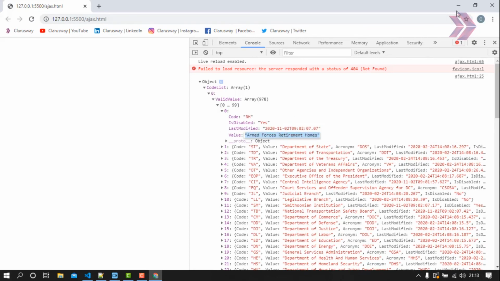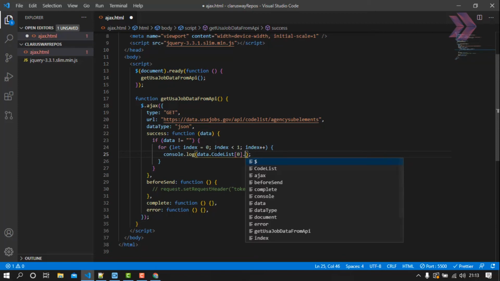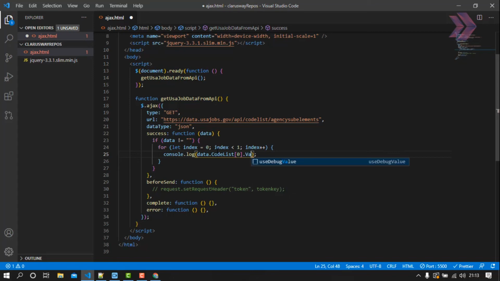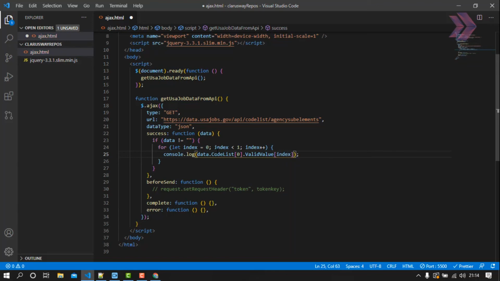Okay, let's reach our value. data.codeList will be an array, .validValue is an array, and index .value.